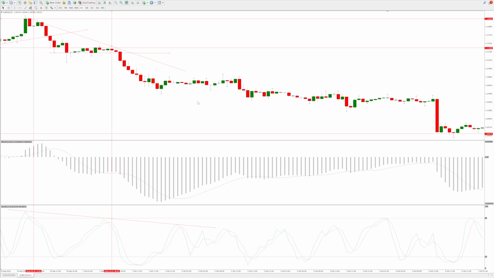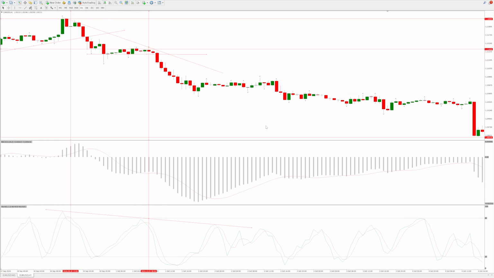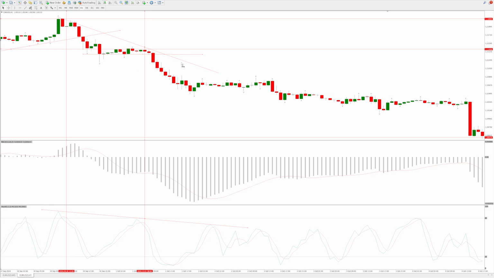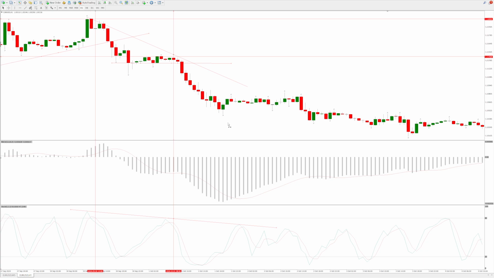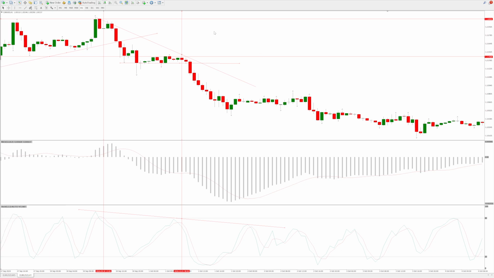I prefer 1 hour, 4 hour, daily, etc., just because I find the signals tend to be more reliable. That's because there's more price data contained within them. I find 5-minute charts, 15-minute charts can just be a lot of noise, and some big traders and institutions don't tend to follow those as much as the retail traders. Hence the setups, candlestick formations, price action, etc. is not always as reliable.